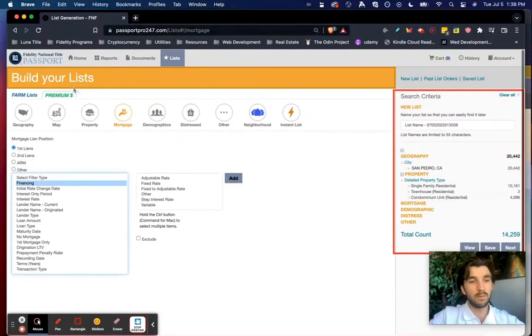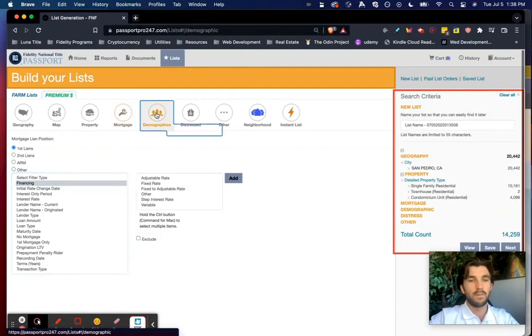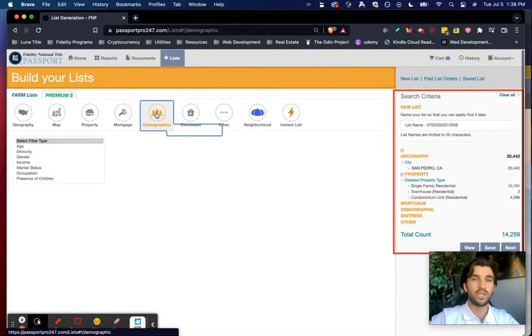This is a premium list report, so these do cost money. So this is something I recommend you do if you wanted this to be your permanent farm moving forward in a group of people that you're going to be reaching out to consistently, because it will include that upfront cost. But I think where these lists really shine is in some of the demographic features.